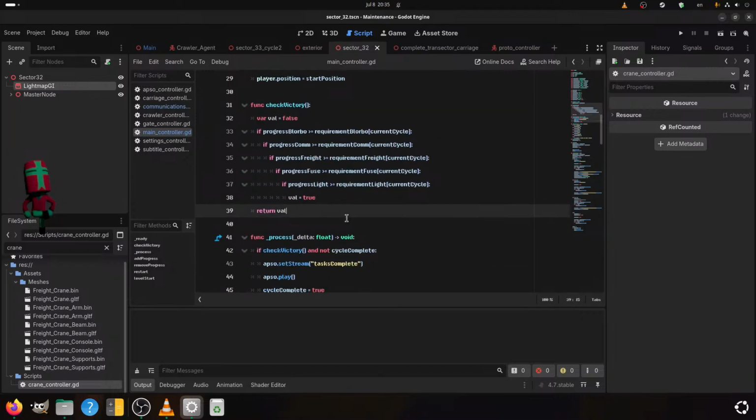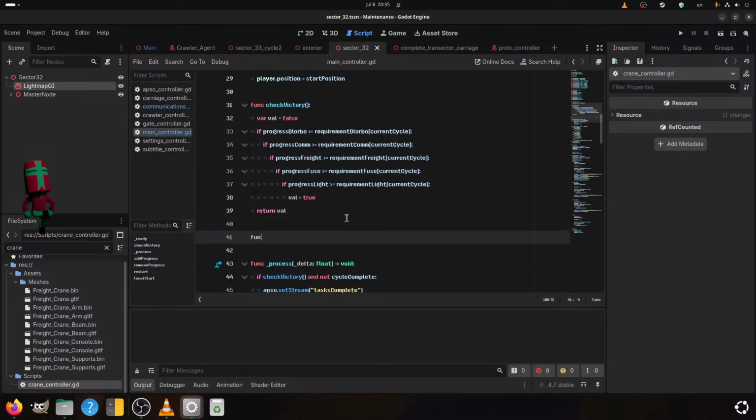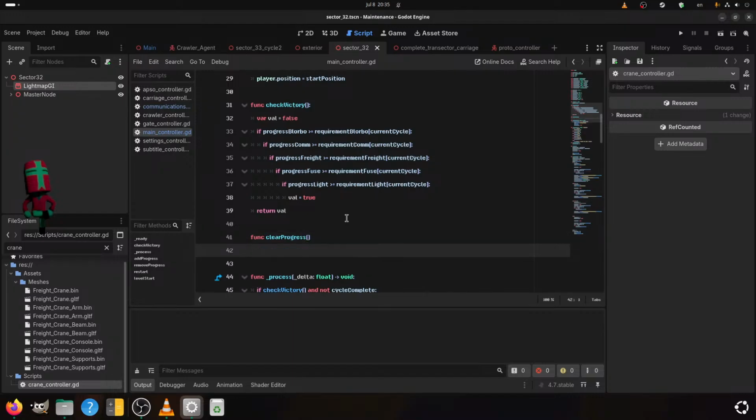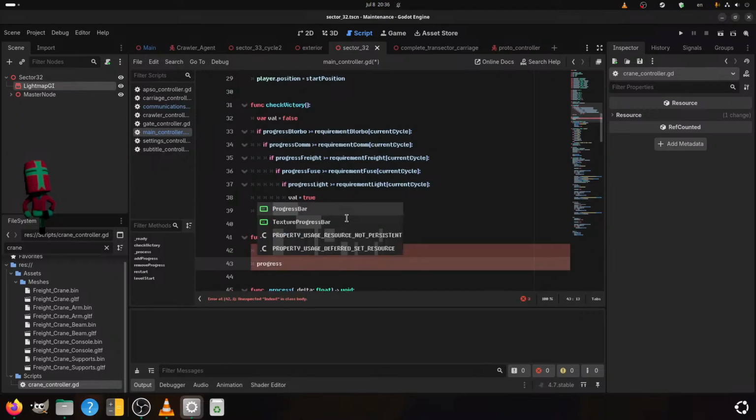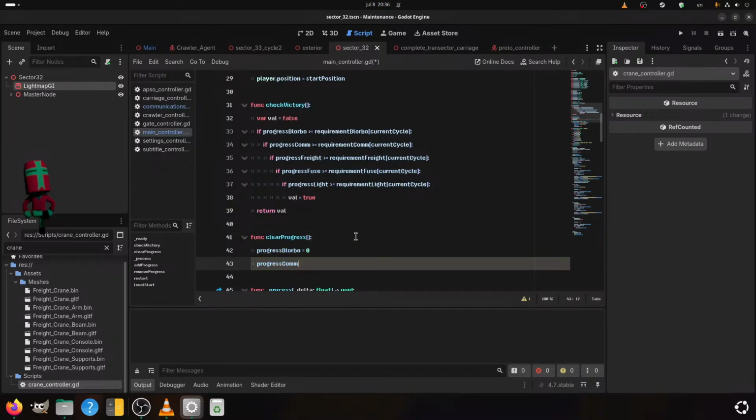Now we just need another function to clear all the values. Clear progress. Progress blurbo equals 0. Progress com equals 0.